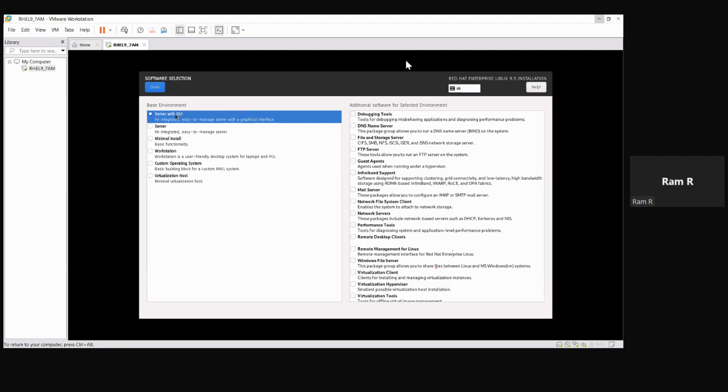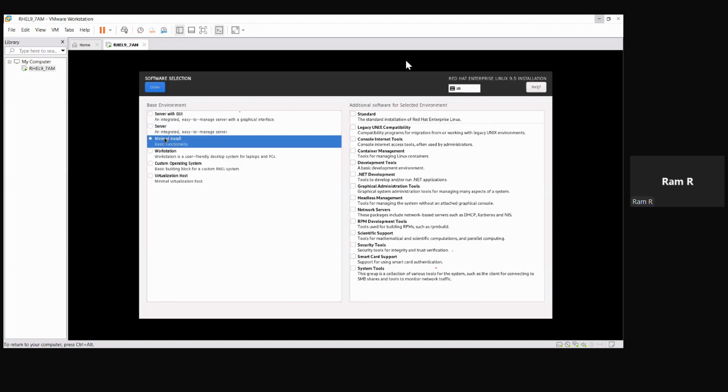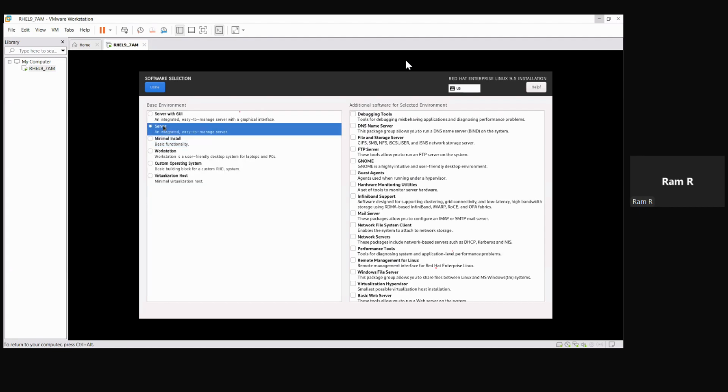So minimum 20 GB space is required, but for the server option, minimum 8 GB space is required. Even cloud installations are a minimal install, so the operating system runs with very basic functionality. I mean, all software is not included under a minimal install. But for production, IT companies recommend only server installation.